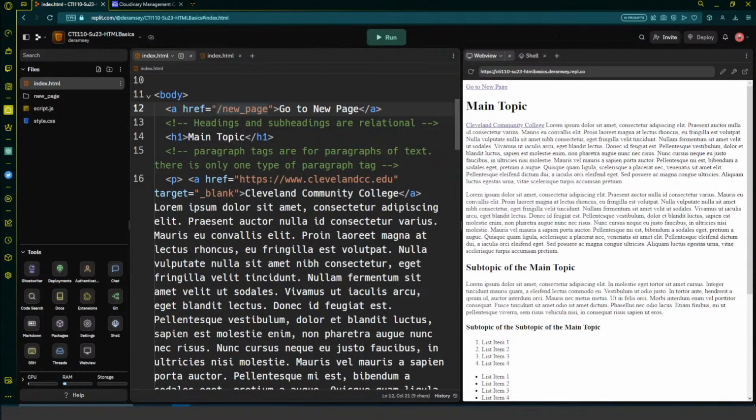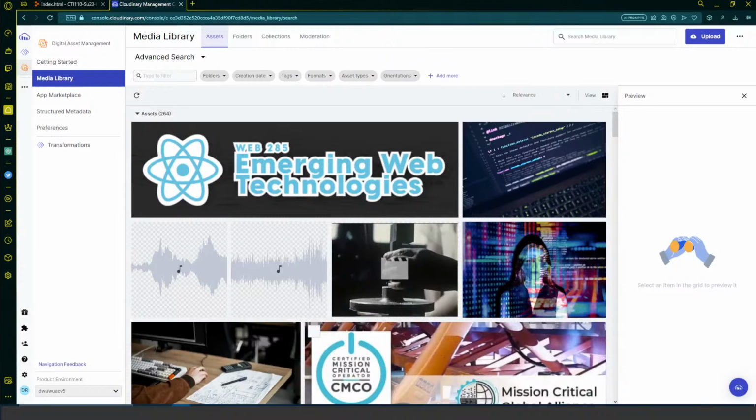So we're going to be working with media today, which means we're going to be working with Cloudinary. That was one of the sites that was suggested to you all to get an account for. You're going to need that for this module, for the media. So you create a Cloudinary account. The basic thing that you need out of the Cloudinary account is the digital asset management. There are a lot of different things that you can do with the Cloudinary account.